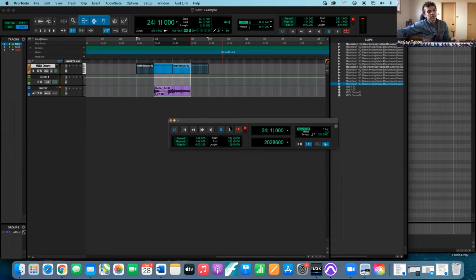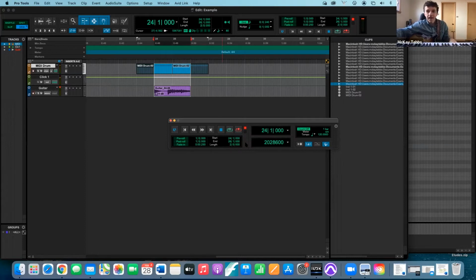Now what I'm going to do is go to the play button and, whoops, I pushed it. I'm going to right click the play button. And when I do that, I have the option of looping the play button. So here now the play button is looped. That means my selection is going to continually loop over and over again without stopping. So we're hearing that over and over again.